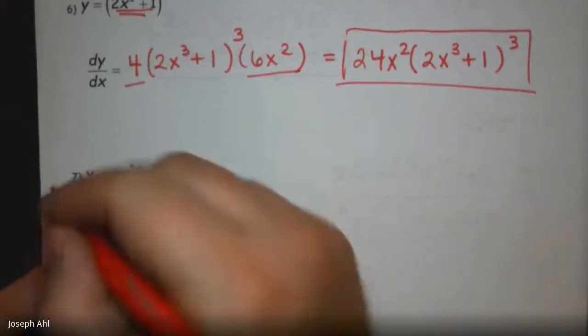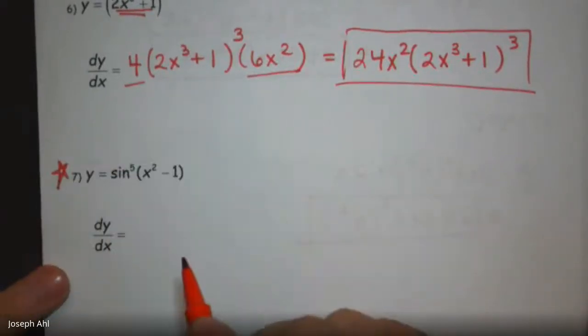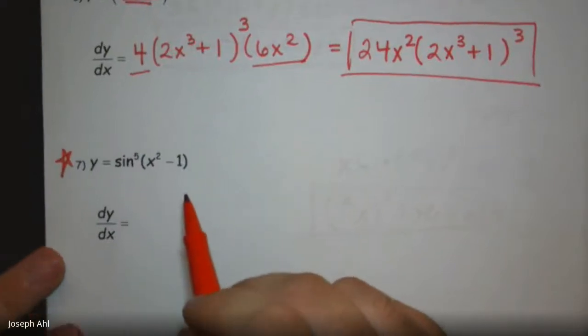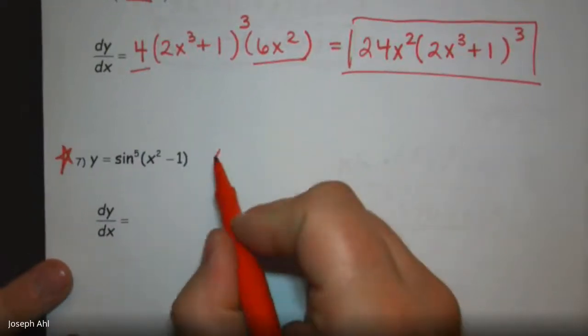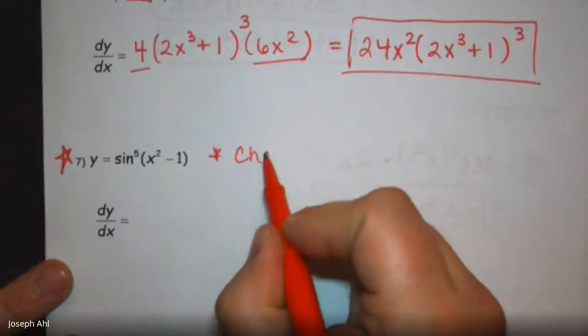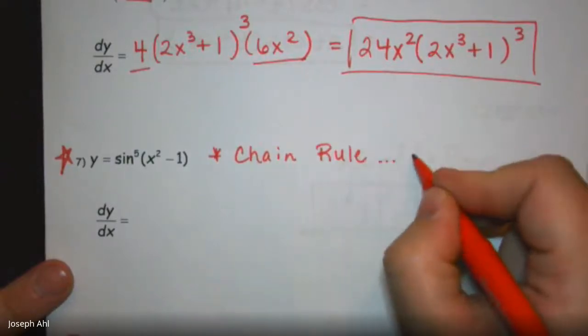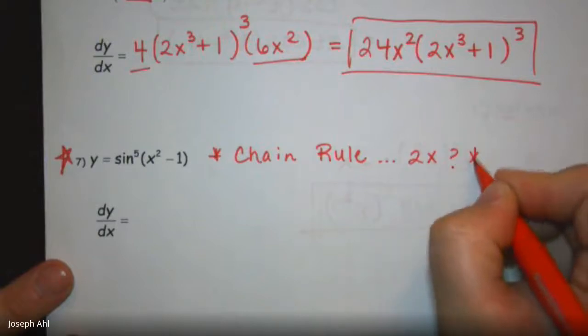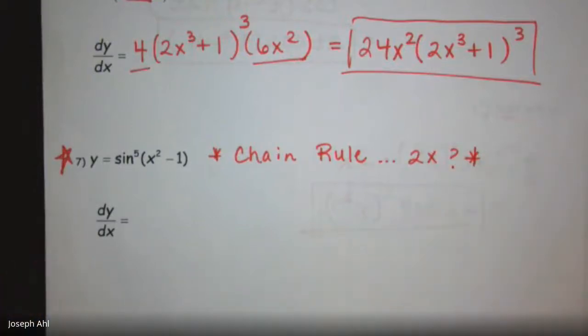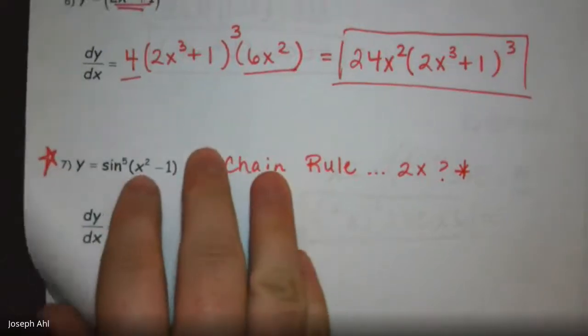Okay, so like I said, I am going to have you try number 7, but I do think it's a little bit tougher than the others. So think real hard about this one. Of course, we're going to be using the chain rule here, but maybe as a quick hint, it's going to use the chain rule twice. Sorry if you're somebody who doesn't like me giving away hints here, but for those of you that do like hints, might be a chain rule twice.